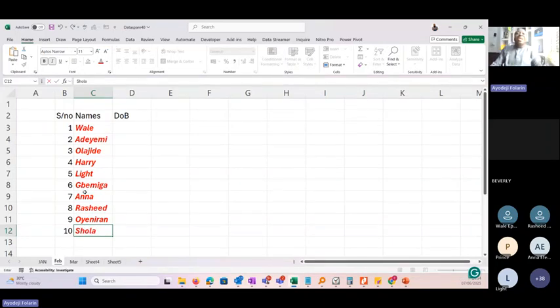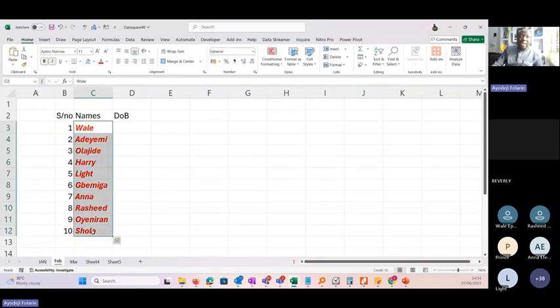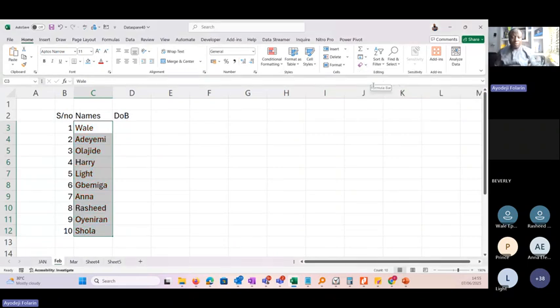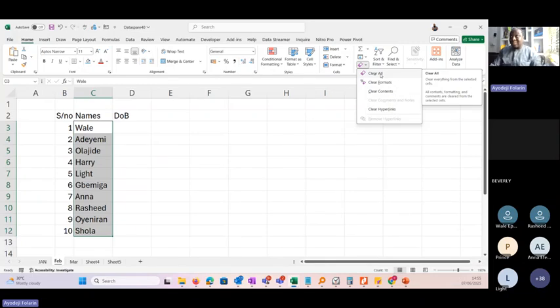Good. Now that I've written the names, I don't like this format he gave me. I can highlight and say, take out all this. But there is an eraser here. Pay attention to what I want to do again. Instead of me wasting my time, I can drop down the eraser and say, clear. Don't clear all of them. Only clear the format that is on this work. Straight up, my data is back to normal. I can clear the entire thing with the content. I can clear the content and leave the format there. I can clear hyperlinks.